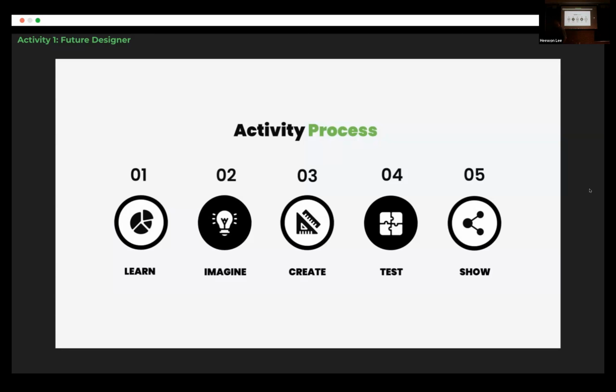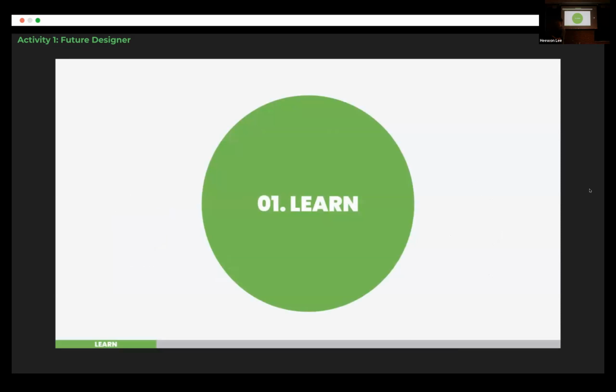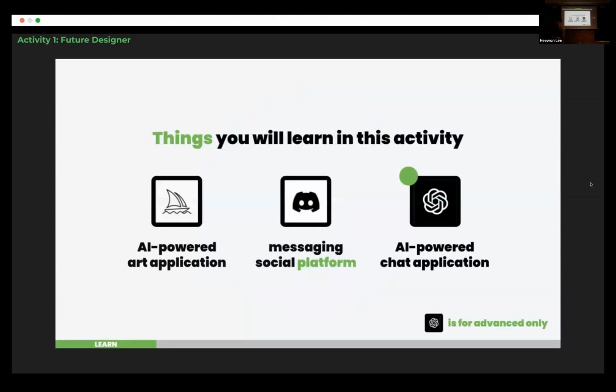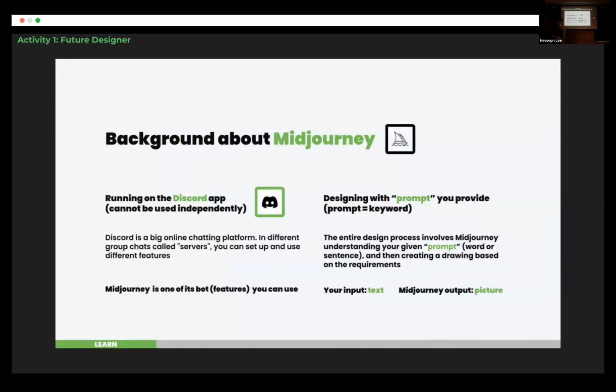Following the idea, we designed the activity called Future Designers. The focus of this activity is on AI tools such as Midjourney and ChatGPT. These user-friendly AI tools greatly reduce the technical barriers in design, which addresses the concerns of young refugees in Uganda regarding future employment.